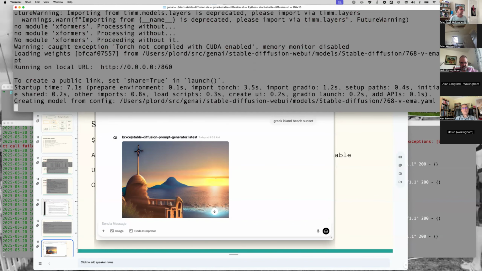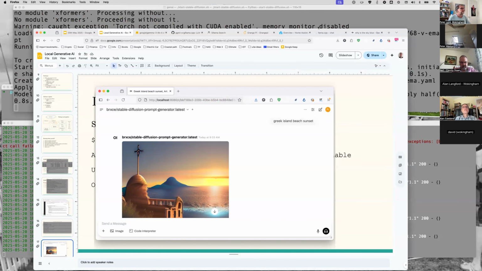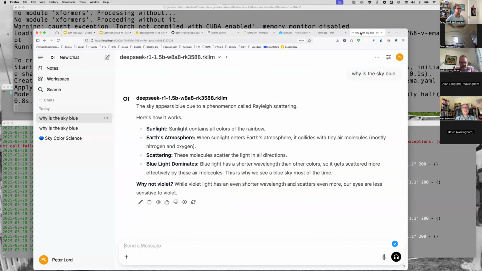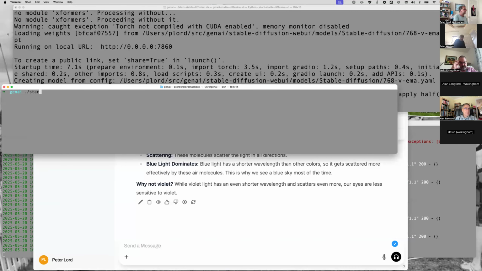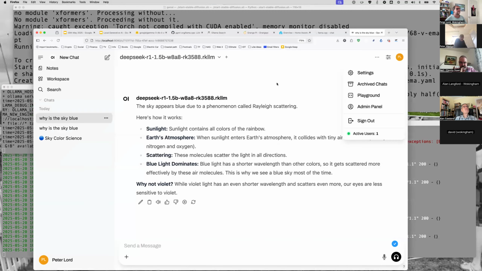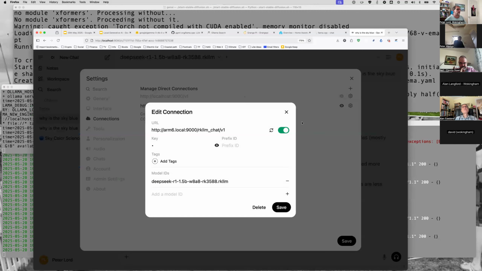And again, it's given us a little reference, a link in here. Somewhere in here, we can see that it's detected the hardware. Now, we'll give you warnings here. This is significantly slower than running text prompts. So again, let's go into our settings here. I know what we need running as well. We also need the llama running. So let's go into our settings. We will disable the one from our little Orange Pi here.